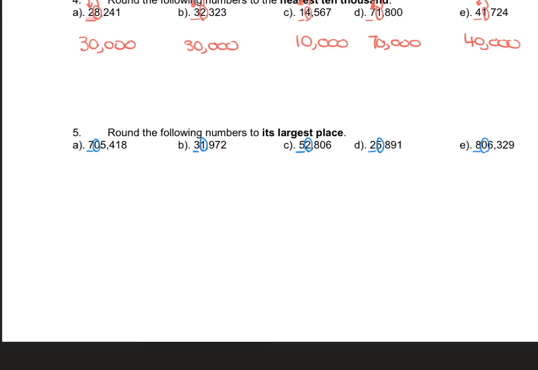So here, really what you want to do is you want to make sure you are underlining the most left digit and you're circling the one right to the right of it. And when you decide whether you're keeping or you're bumping up, and then you want to revert everything back to 0 and make sure the length of the number in digits matches.